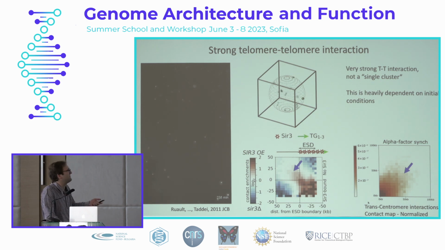We can try different initial conditions. But in fact, as you see, cells are dividing, so I think that the cell cycle is very important for making this single cluster. And so we need more experiments. We need to get to know this initial condition, or more data analysis. By the way, why are they not making a single telomere cluster in the center? Well, look at this.